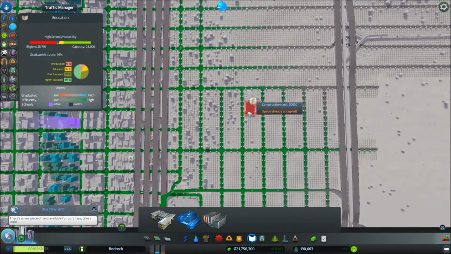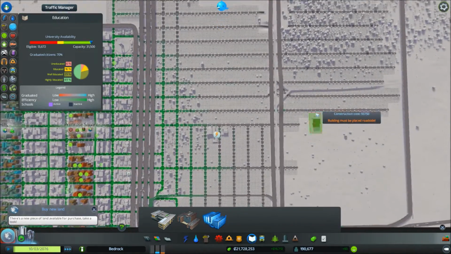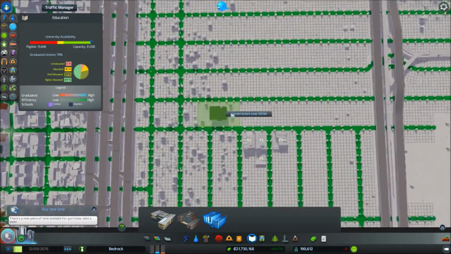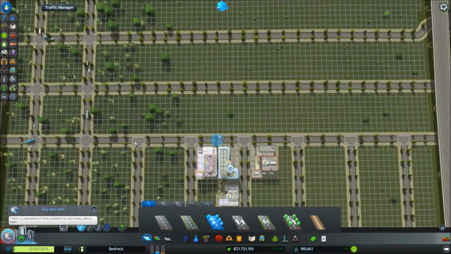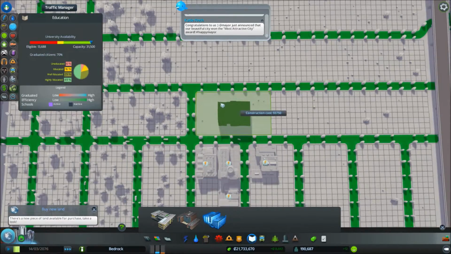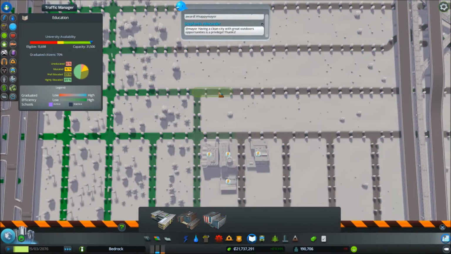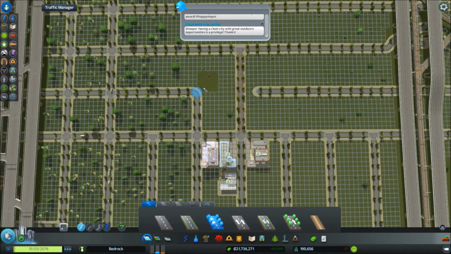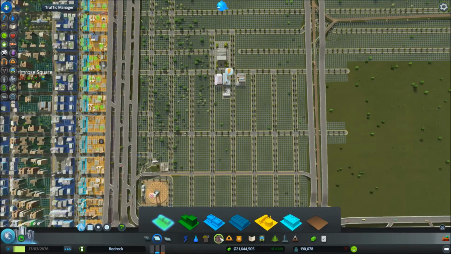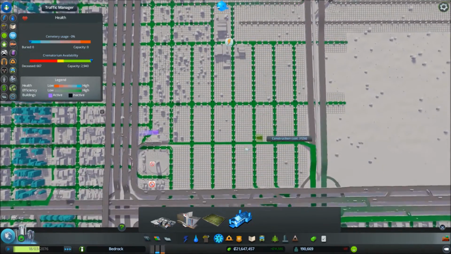A high school, no doubt, might not be necessary for the coverage, but it is necessary for the actual capacity. And also I will need a university. Now the question is, where exactly should I place it? I think somewhere in the middle would be the better choice. I think it needs a lot of space, so it would go like this. Or perhaps it would be better to place it going from down to up, as it would follow the actual zones and these buildings. So yeah, that would probably be the better idea, as I do zone onto these streets going from down to up and not left and right.